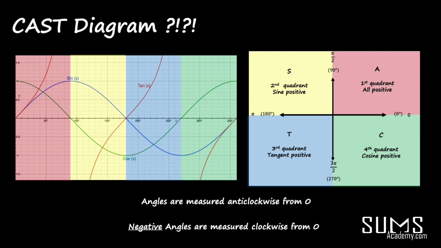It tells you about the angles. You can figure out the values for angles that aren't in the first quadrant. So let's take an example. If I say it's 30 degrees, which we know sine 30 is going to give you 0.5, that's great. But what we also see is that if we keep going on, we'll get the same value in the second quadrant, at 150 degrees. So you could say sine 30 is equal to sine 150 is equal to 0.5.